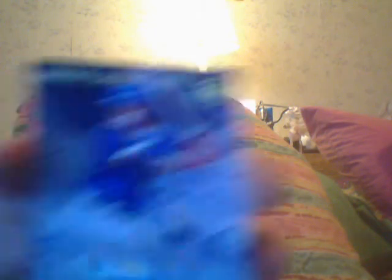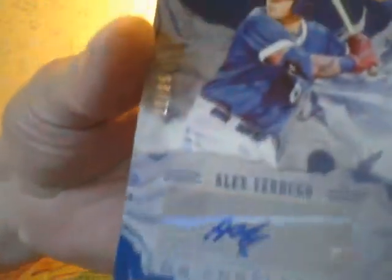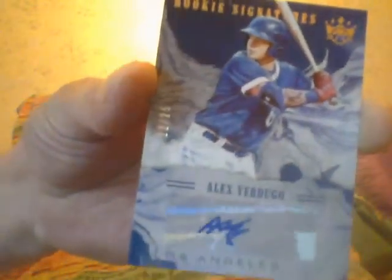Two more packs and I'm getting no autograph — that would be a good thing. Ted Lyons, Bryce Harper, Billy Herman, Carlos Correa. I think my autograph is here — it's a rookie signatures number 225, and it's Alex Verdugo for the Dodgers. That's not big money; I'd guess maybe $10 to $15.